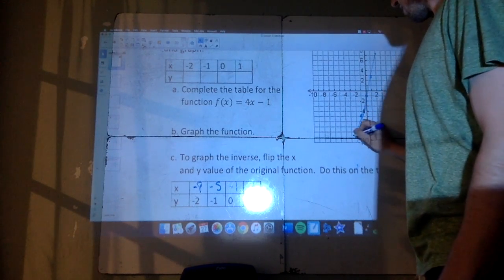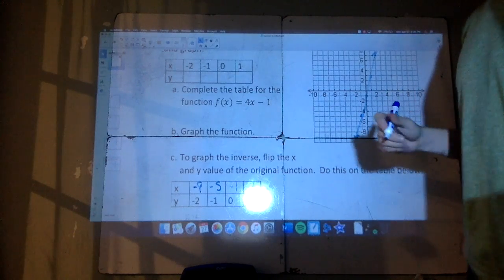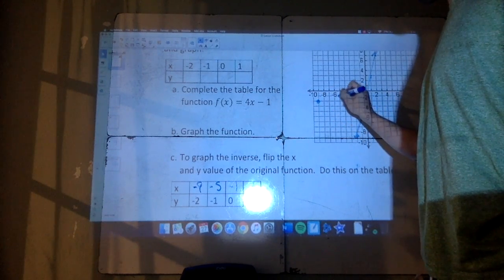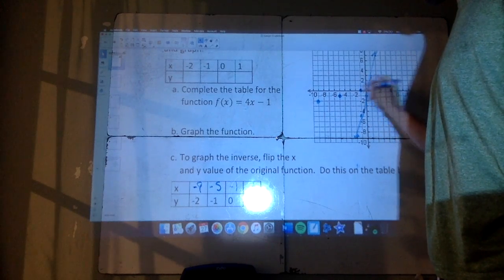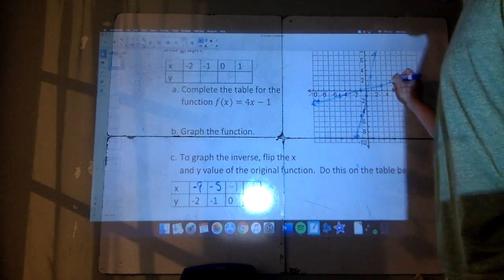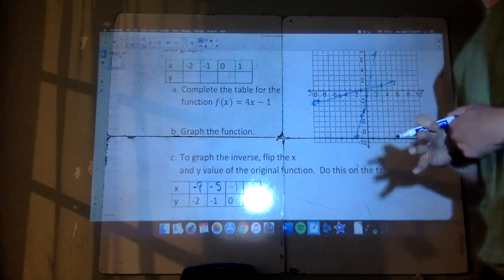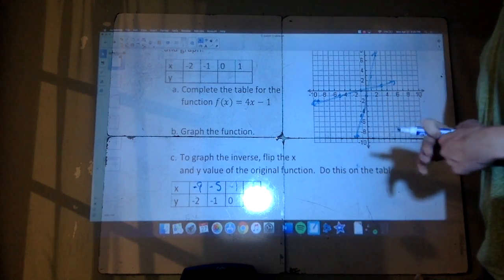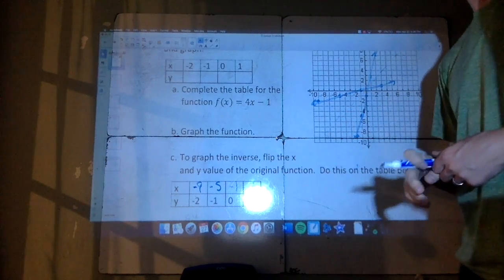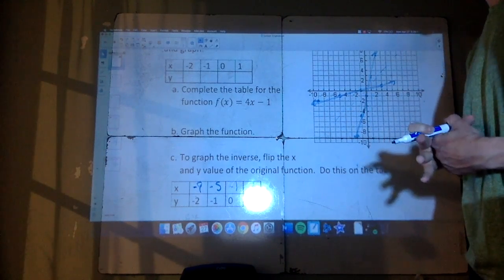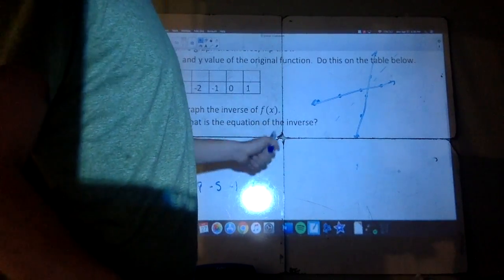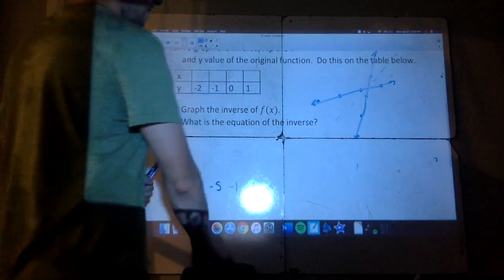So that's our original line. And then our new one is negative 9, negative 2; negative 5, negative 1; negative 1, 0; and 3, 1. So that's our line we got going there. That's the inverse of the function. So just remembering it's reflecting, we're symmetric across that line. They're the opposites of each other. And just remembering how we calculate the inverse of that new graph.